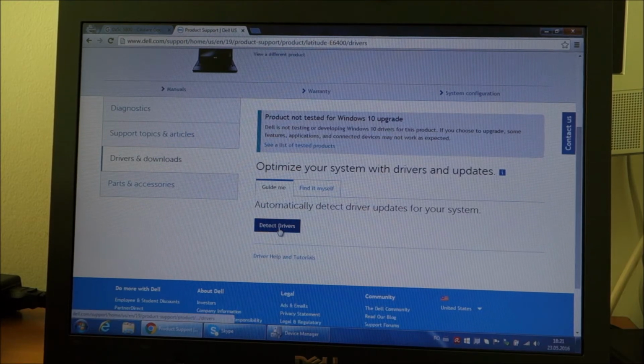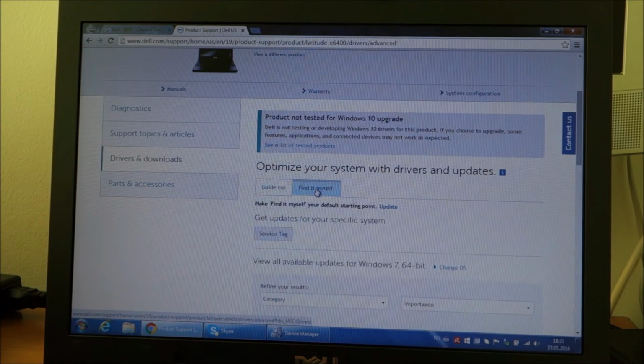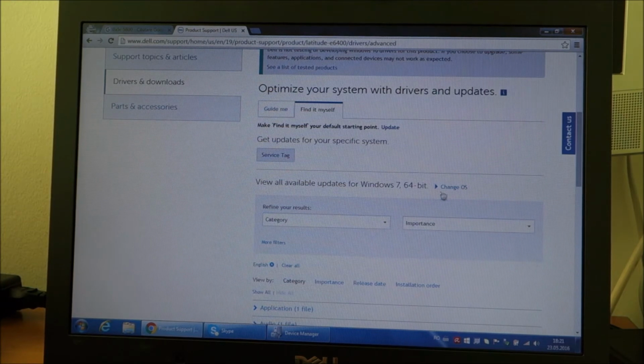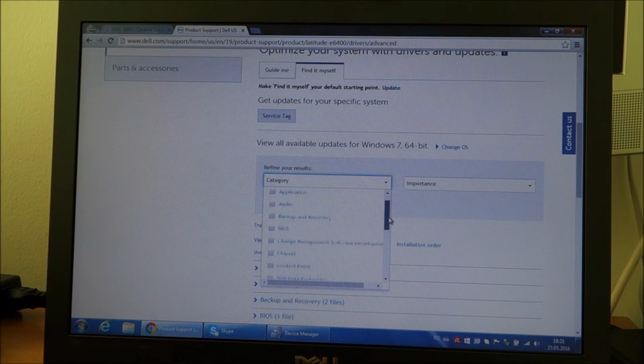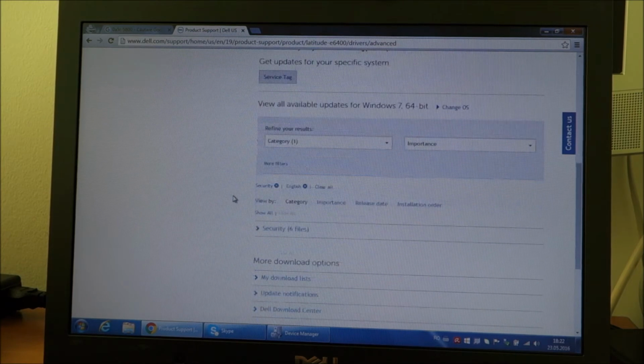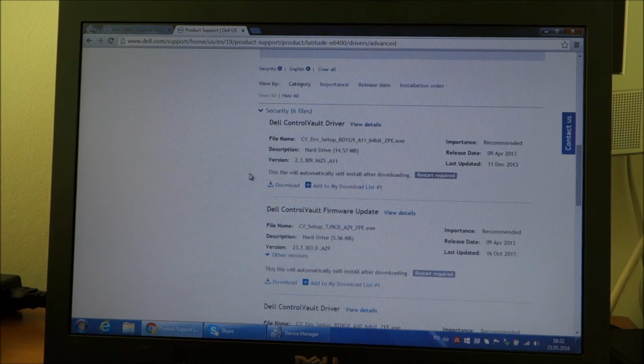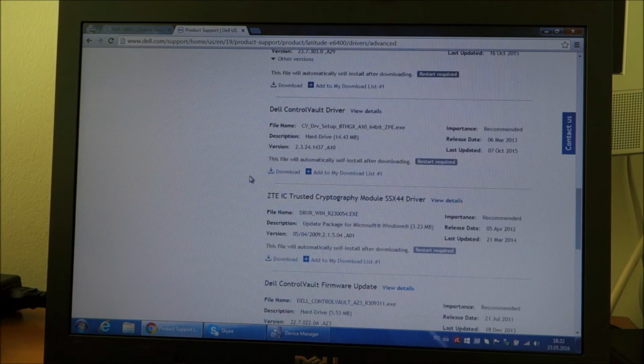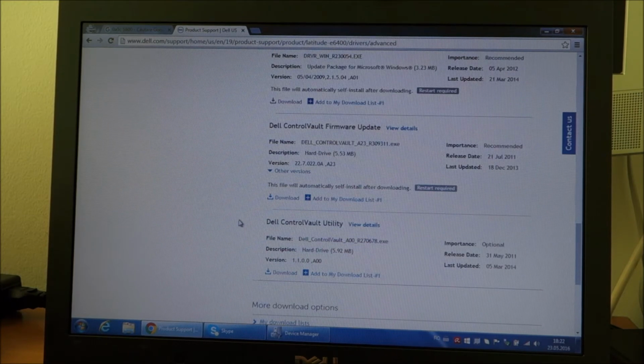And as I said, aftermarket softwares that do this, I don't really like them, because most times they come with malware attached. So at this point Windows 7 64-bit is already checked, and you could try and narrow your search here, but if you see smart card reader, what could it be? Video, no. System management, system utilities, security. So you could go and try in security and see what you get here, but yeah, they are not really easy to understand.